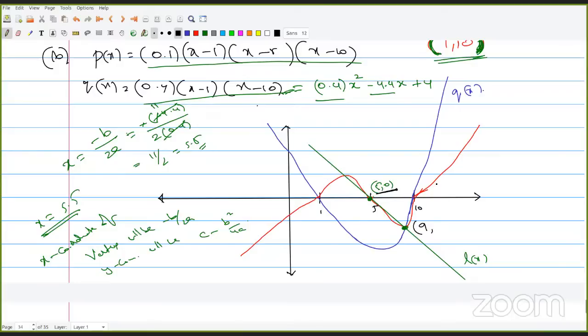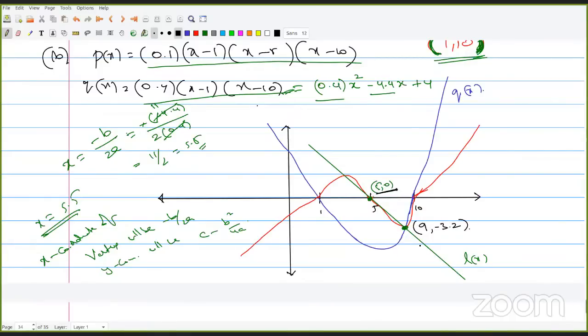Minus 3.2. Correct? Can anyone do it? Yes, sir. Correct. Can you please tell once more where you get minus 3.2 from? We just got 9, right? Yes, we got 9. And we put it in the equation with 9 and we will get y. Now we have 2 points on the straight line.